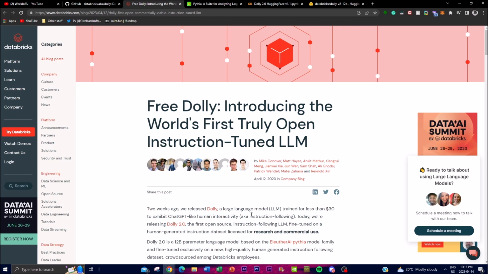Now we're getting Dolly 2.0, which is an LLM that is the latest version of the instruction-tuned low-level machine learning library developed by Databricks. Now, it is designed to improve the performance and efficiency of machine learning applications by optimizing the use of hardware instructions as well as compiler techniques. Now, this is just a general idea of what we're going to be talking about throughout today's video.